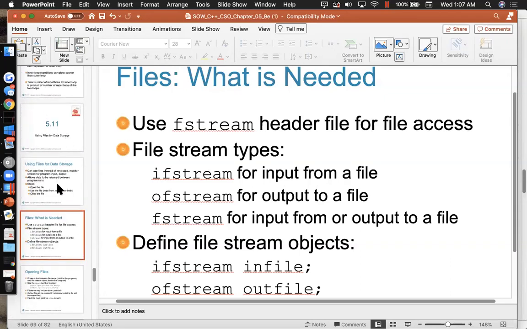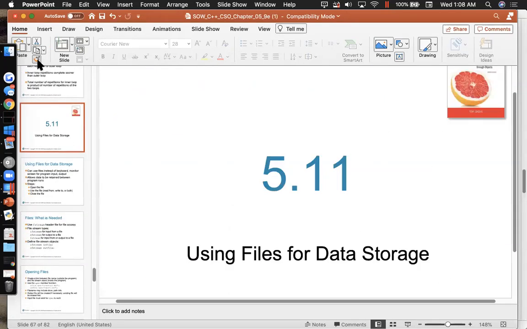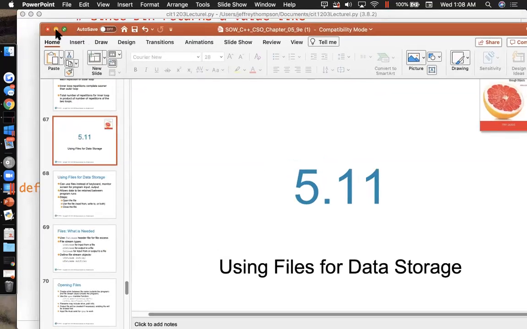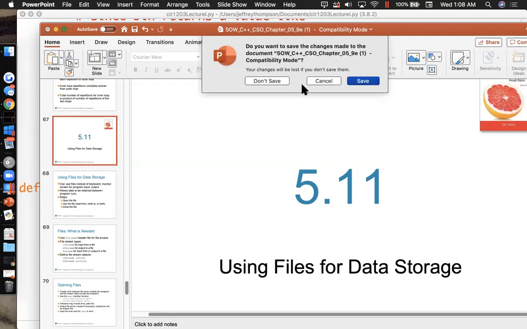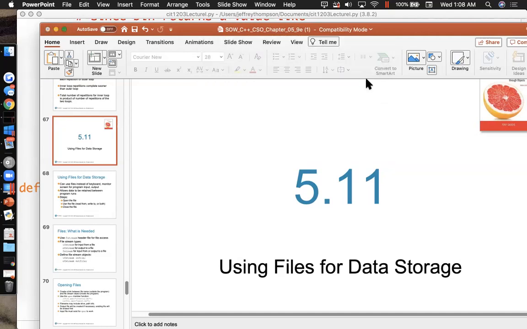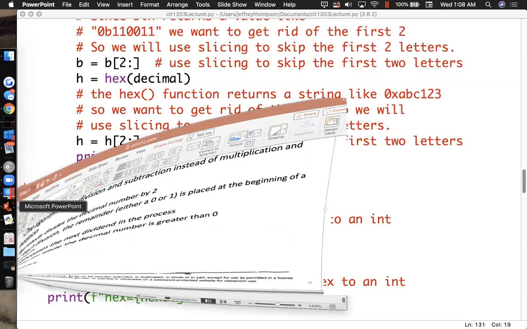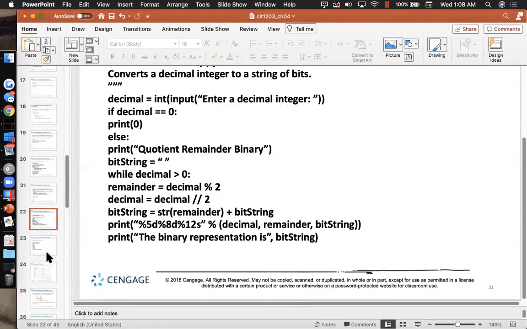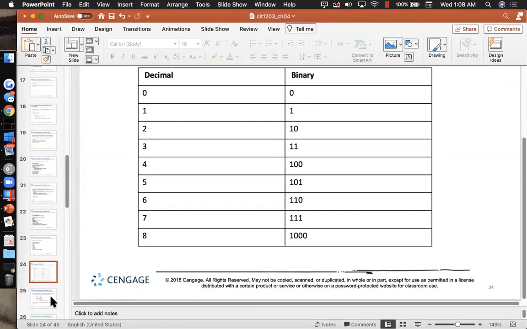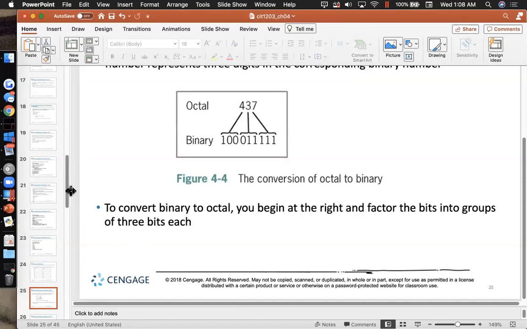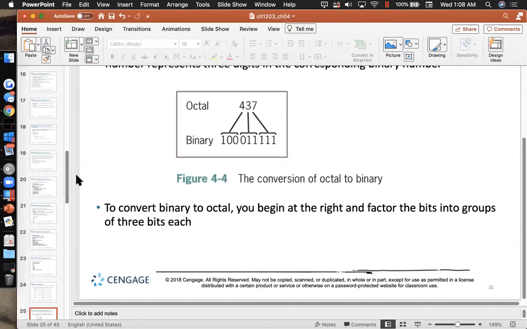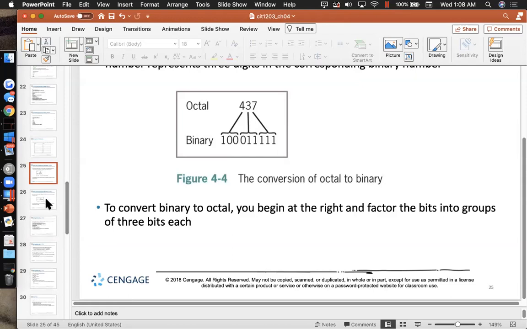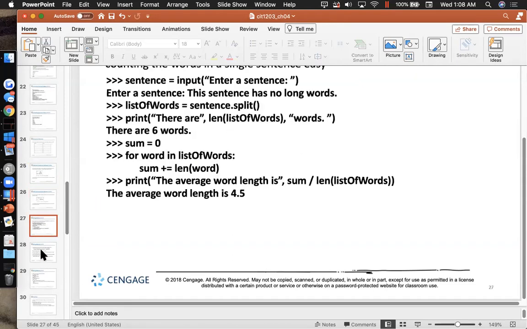All right, I'm ready to start talking about files. This is the wrong PowerPoint. That is a PowerPoint for C++. But anyways, next we're going to be talking about reading from files pretty soon, writing to files. Oh, first I'm going to talk about octal. Okay, great. Read up on octal. I've already explained a little bit of it.